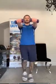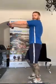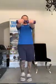So it's out. Nice and wide, drop them down, start again. Shoulder height, nice and wide, down, start again. Show it on the side. Shoulder height, keep it shoulder height, drop it down, start again. Out. So again, you may go a little bit quicker, you decide.